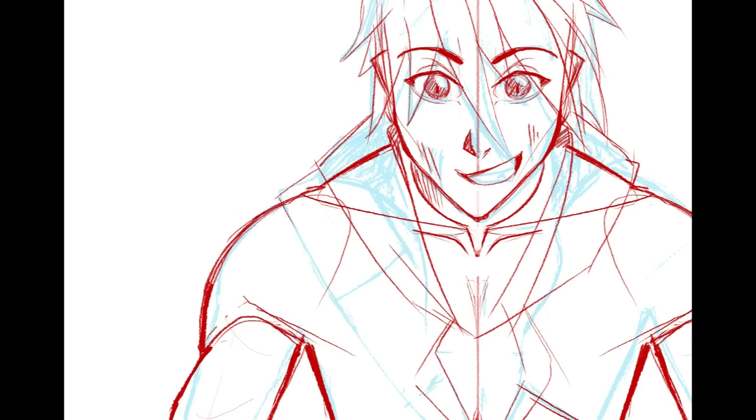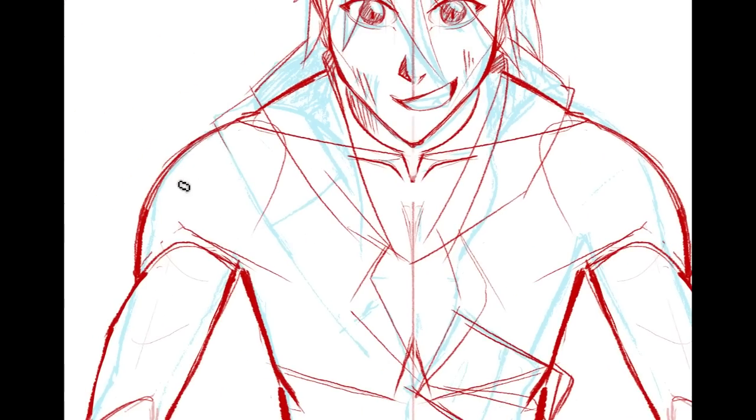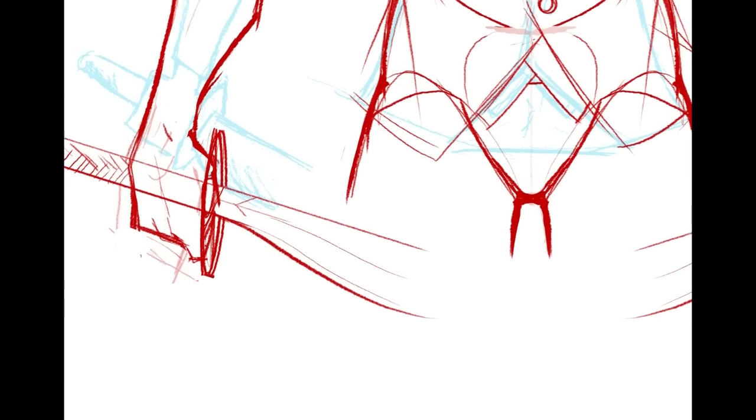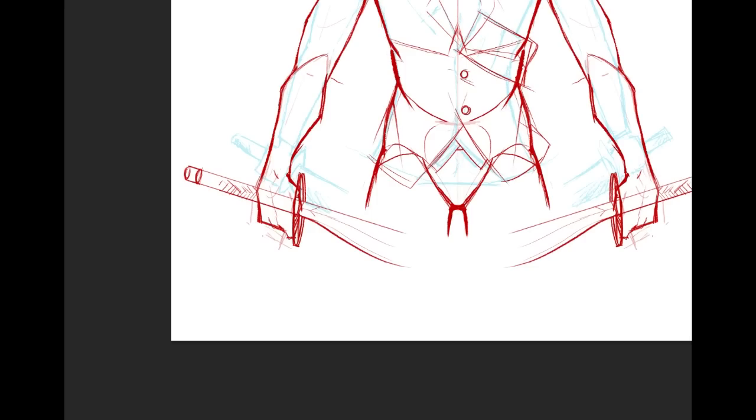Okay, so I'm not sure what kind of sleeveys he has on. I guess I'll just give him like a muscle hoodie. Something like that. But that'll do it for this one. That's about as much information as I have.